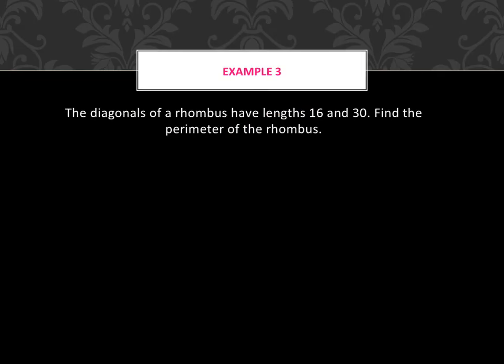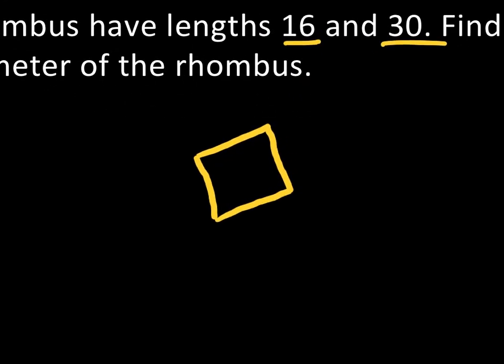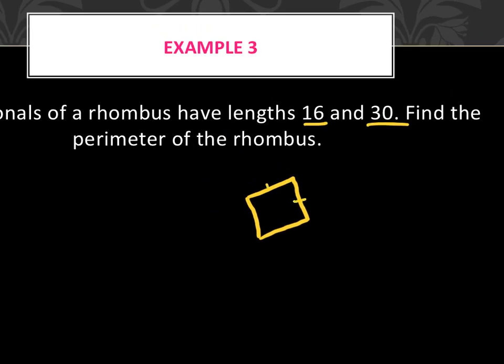Okay, now it's working. So the diagram of a rhombus, just in case you are unfamiliar with what a rhombus is. A rhombus is kind of like what most people would call a diamond, but it's not just any diamond. A square is a rhombus, since its sides are congruent, and a rhombus has the properties of a square, but it doesn't have to have right angles. So let me just draw it like this. A rhombus has 4 congruent sides. That is true.